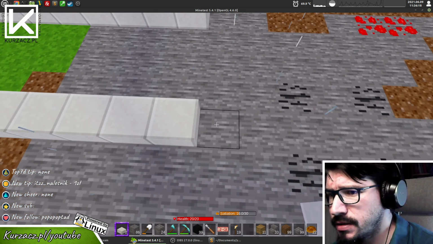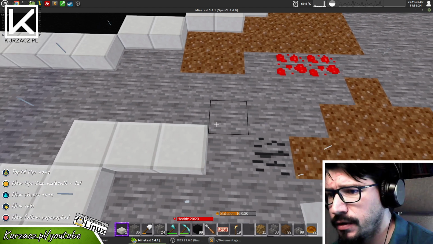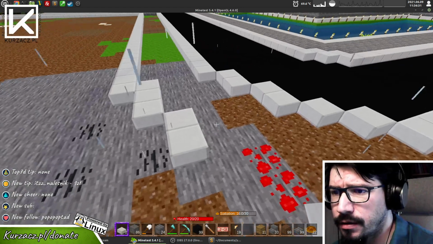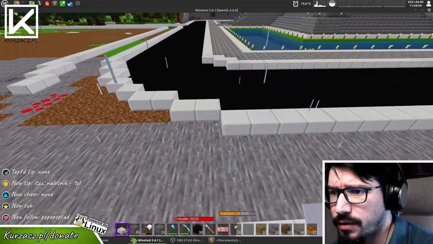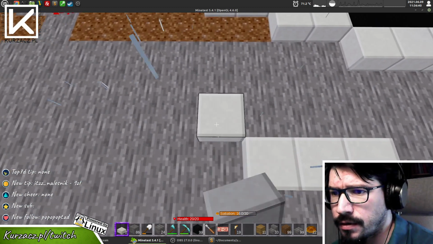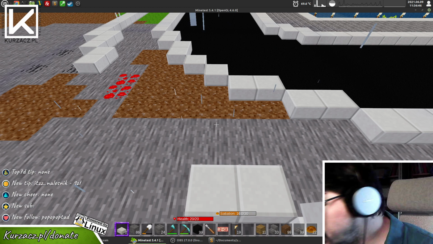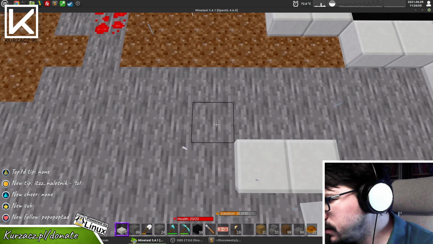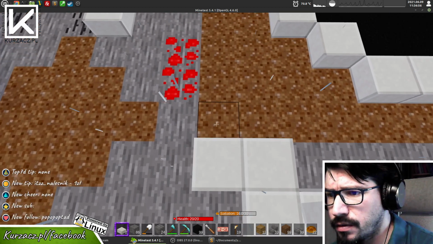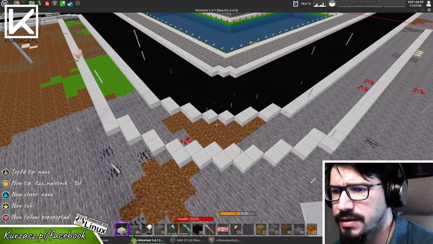Now this is L-shaped with 3. Then it's 2. And same goes with here. With 2. And then it is whole set from corner to corner. It's something like this.